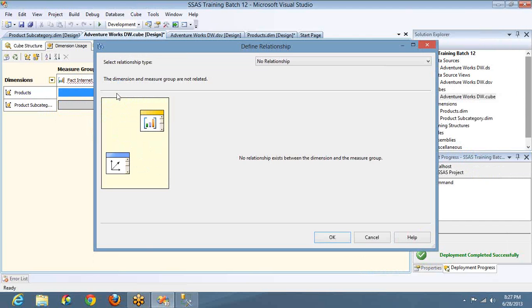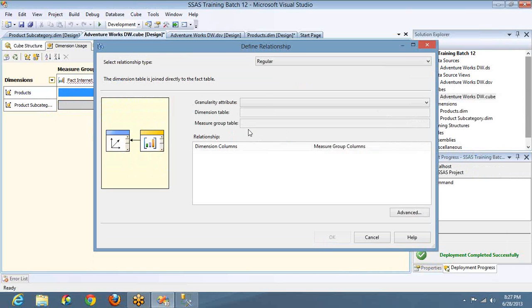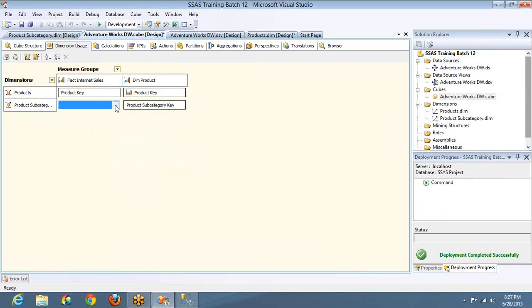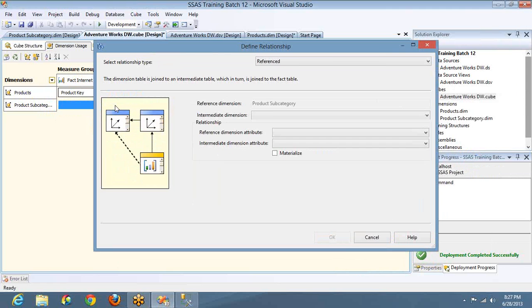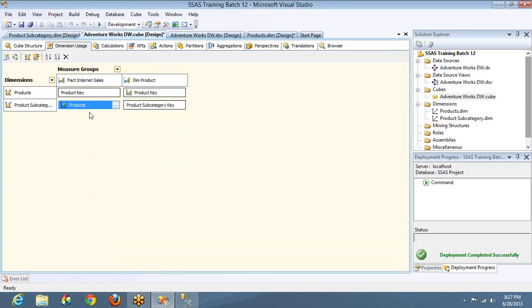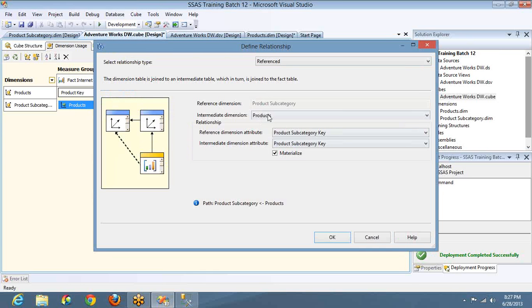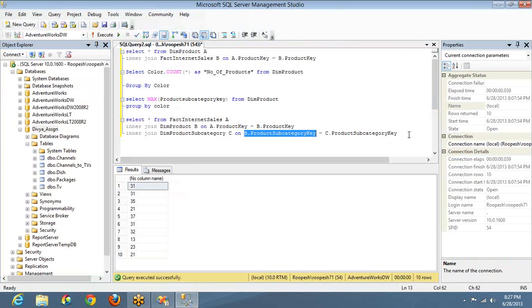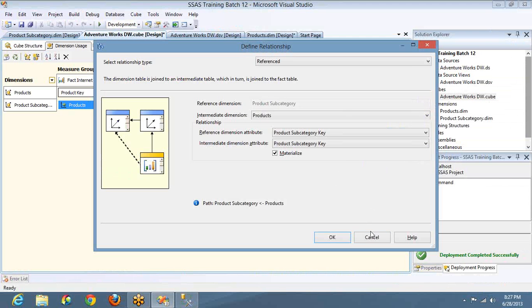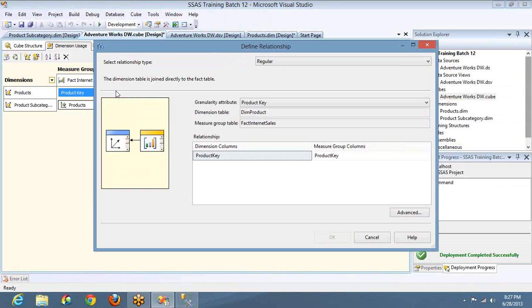Now, if I set the relationship for this first, sorry, it should be regular, right? If I set the relationship for this first, then it will start showing this particular dimension in the reference relationship or intermediate dimensions option. So keep in mind, this is just like joining of tables, but using a wizard. You are setting the joining part of the table between product and subcategory. That means this join part you will give in reference. And what about the remaining? That will be covered as part of the first one, right?